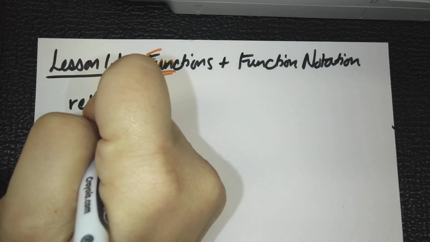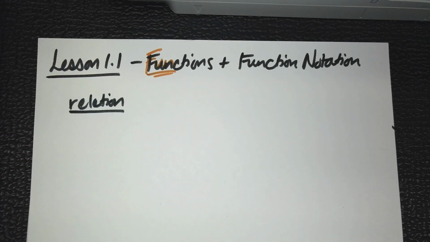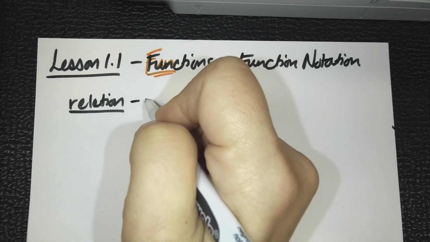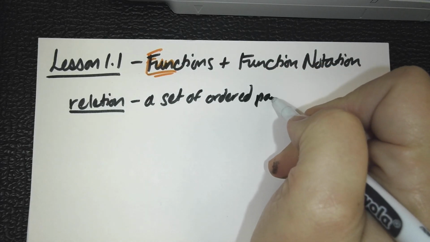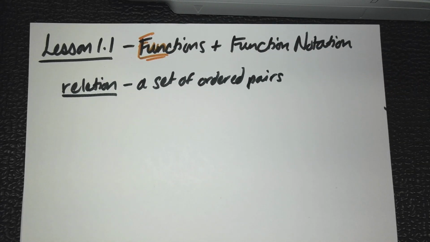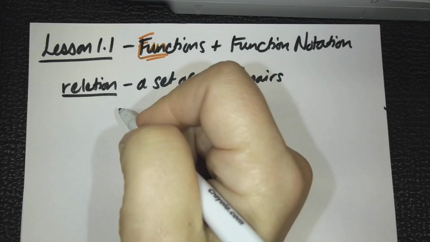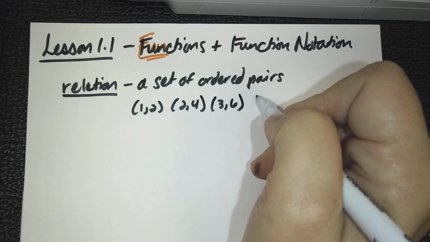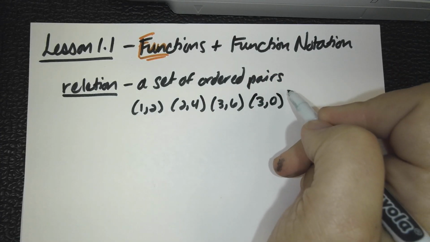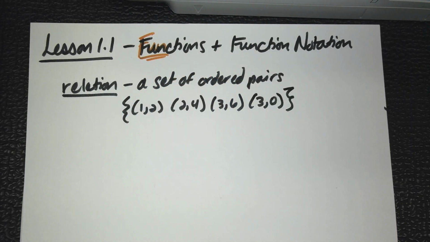So let's write a couple of definitions real quick. Let me tell you what a relation is. You've heard of this before, but I want to use this math vocabulary because you're going to see it a lot on ACTs and SATs too. A relation is a set of ordered pairs. They take a bunch of XY coordinates, like (1, 2), (2, 4), (3, 6), (3, 0), and write them out with squiggle brackets next to them, because squiggle brackets mean that's a set. Ta-da! There's your relation. It's a set of ordered pairs, just putting all the ordered pairs together.